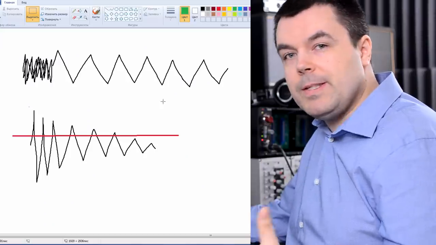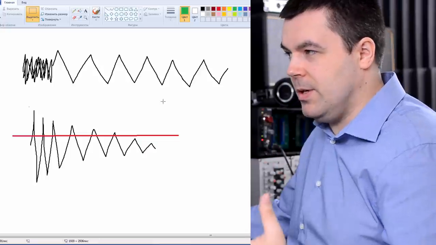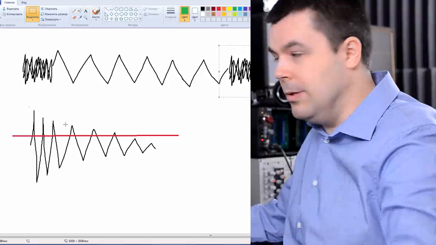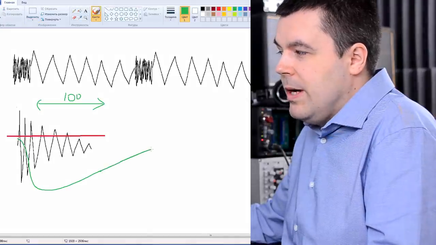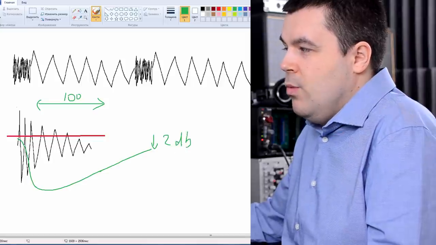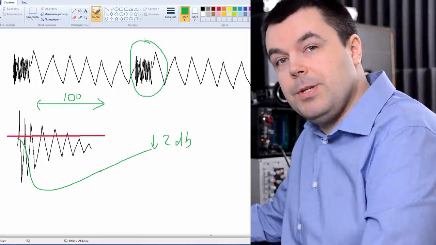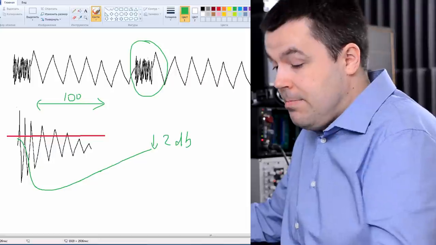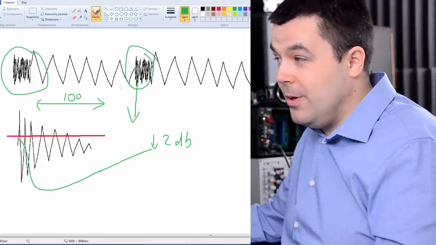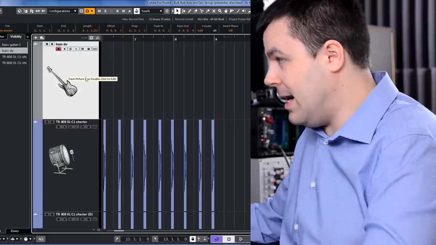Using the A-Z independence concept, you will understand that release also can be fixed. Ting, ting, ting, ting, like many different short notes. This green curve still will be on the way to the surface, producing maybe 2 dB of suppression or 1 dB of suppression, while the next transient of the bass happens. In this case, you're actually gonna suppress the next transient of the bass for sure. You can, of course, shorten release, but you know what? Sometimes it doesn't work. You're gonna copy the bass channel.